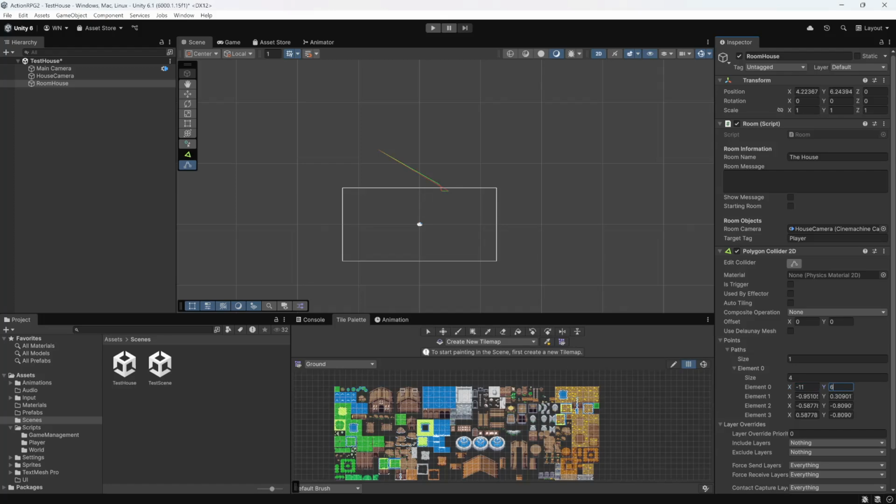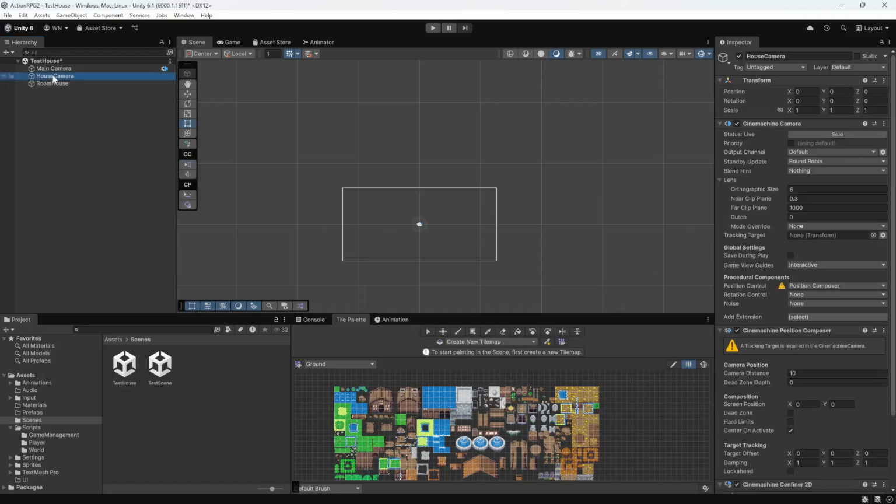That doesn't look right. Why doesn't it look right? Oh, that's because that's not 0, 0. Okay, 11, 6. 11, -6. -11, -6. And that still doesn't look right. Why does this not look right?